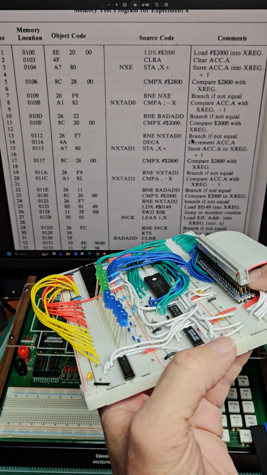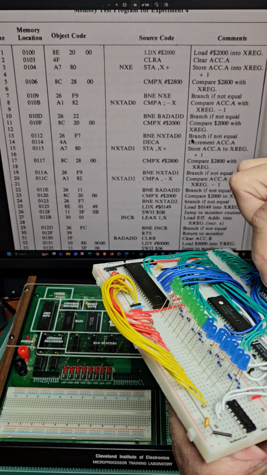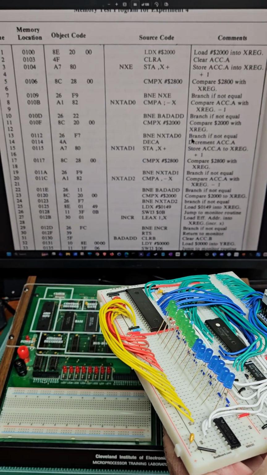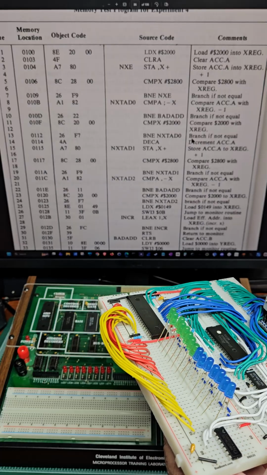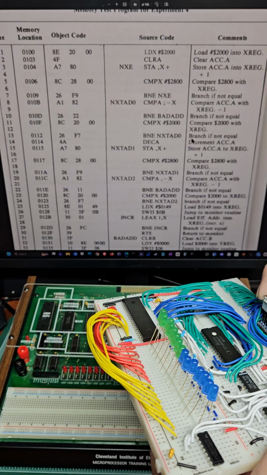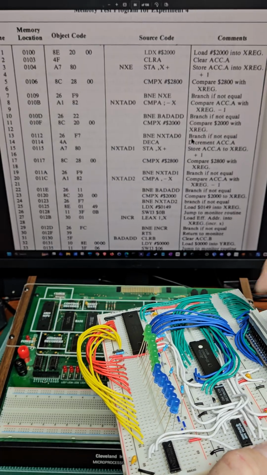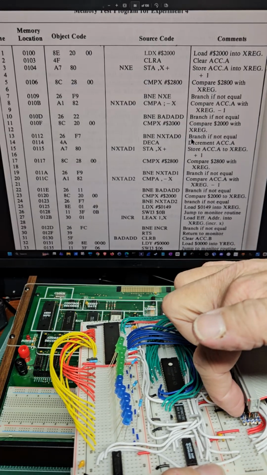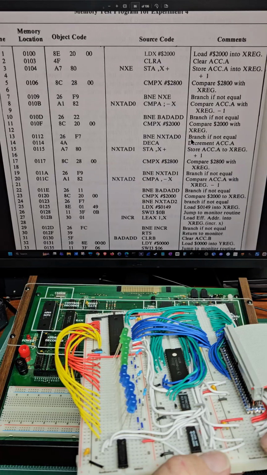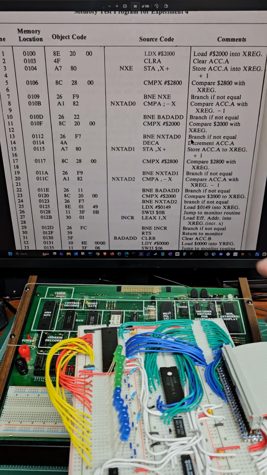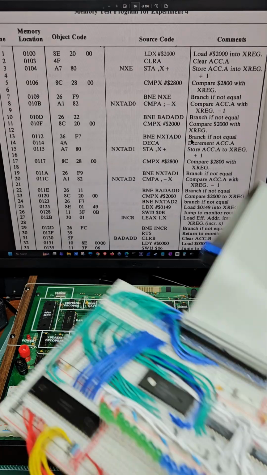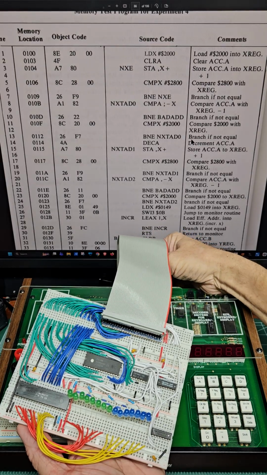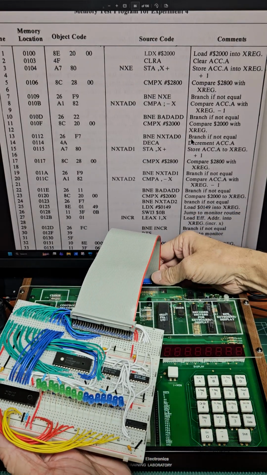So I put a row of pins on there. This is just a PC board that I then trimmed and made smaller. And then I put a connector down the middle to plug the 50-pin connector on. But they're too close to fit across the gap on the board. So then I had to put another row of pins on each side of it to stab down on this board. So then I can break out all the pins. So I'm just going to plug this in. I think I got that right.